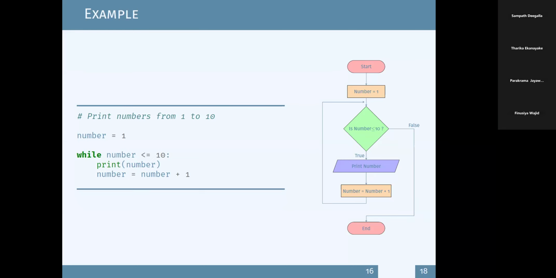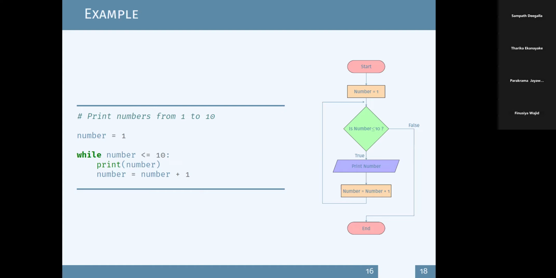So last time we discussed how we may use repetitions in Python, and especially we focused on while loops. We looked at how we may print a set of numbers or number patterns. When printing numbers like this, we could think of using just a print statement. Of course, you can use it, but since you have a pattern, you don't have to repeat the same operation, which means print.